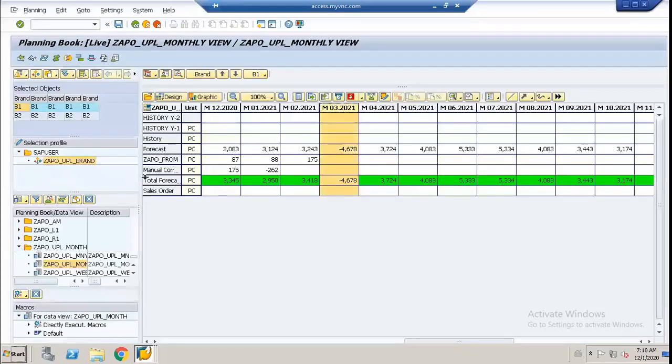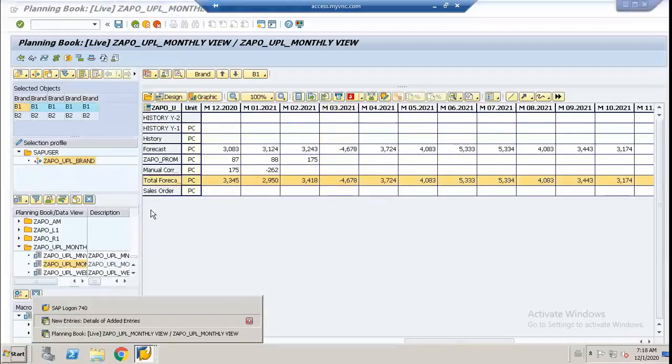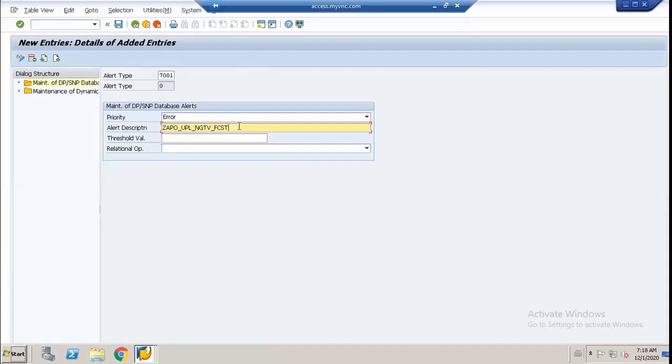If any total forecast value is negative, it should generate an alert. Like that I give it. The relation operator should be optional. Just click on enter, save.